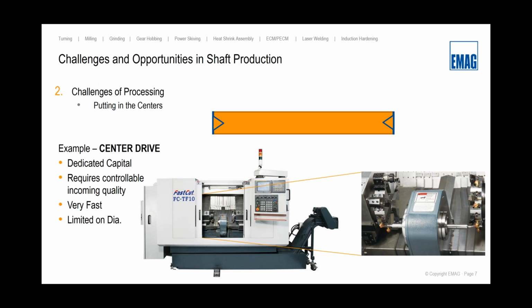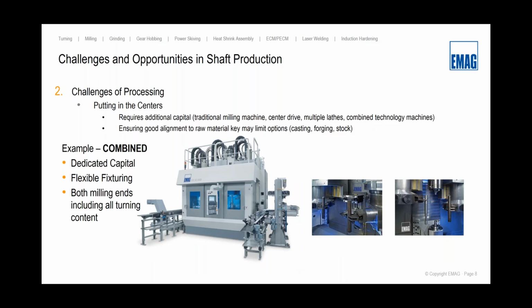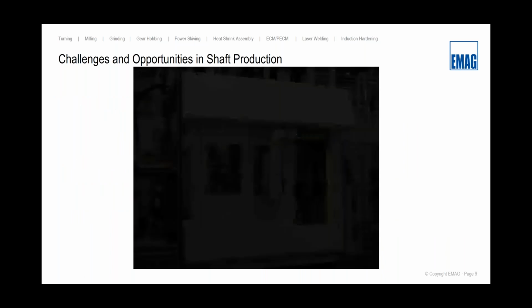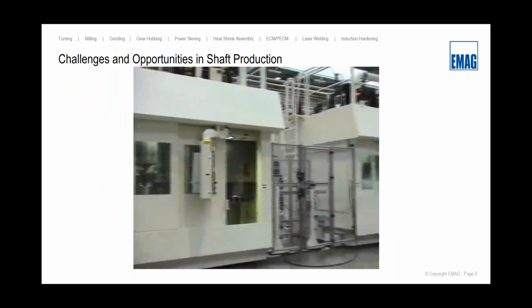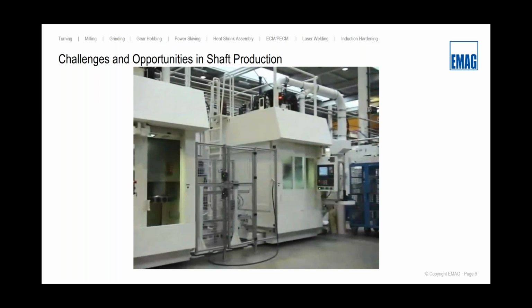If you're working with tube stock, that's a great opportunity to use this type of solution, or a near net forging type application as well. So there are different solutions out there. Emag comes into the mix with our VTC250 Duo ED. I know that's a mouthful, won't get into the nomenclature. But this machine, I'll show you a video in a second, basically features a rigid fixture in the machine in the first station, and then a 4-axis turning station in the second station. So the big benefit is you're getting the turning and the centering in one machine.